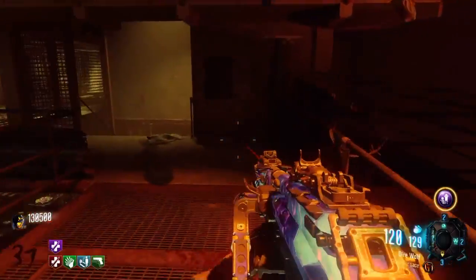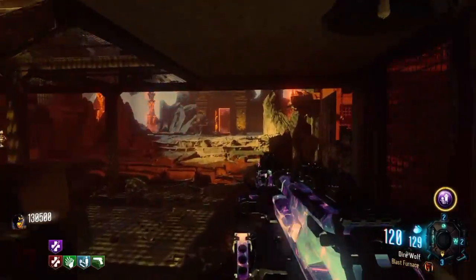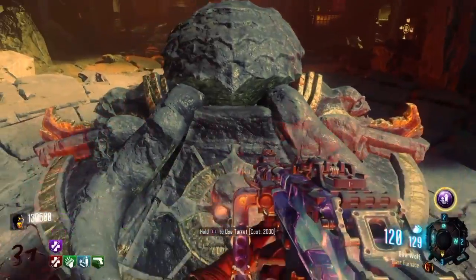So you come down here. Mob of the Dead is not that big. Go downstairs. And over there's another ritual thing. So if you don't know what this is, when you first start the game, there's one in spawn.